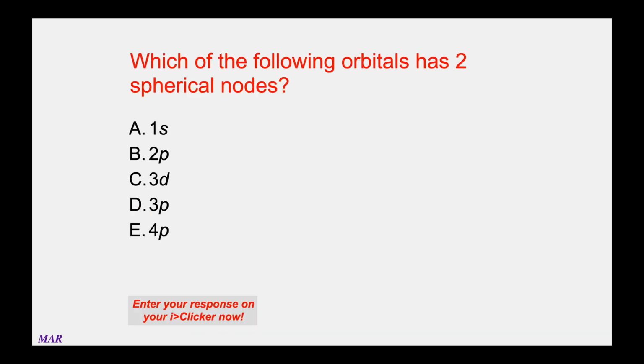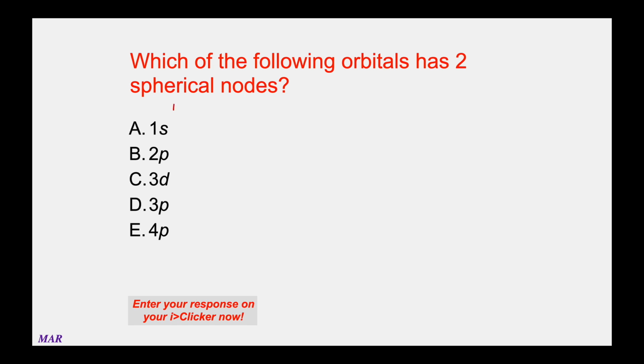Which of the following orbitals has 2 spherical nodes? And there's 5 possibilities here. Remember from the last one, number of spherical nodes equals n minus L minus 1. So see if you can figure out from this list what that answer is going to be, and we'll talk about it in a minute. So pause the video now, and when you're ready, you can unpause it. We'll check it out. Pause your video now. I'm assuming you've tried it and you want to look at the answer now. So without further ado, let's get into it.